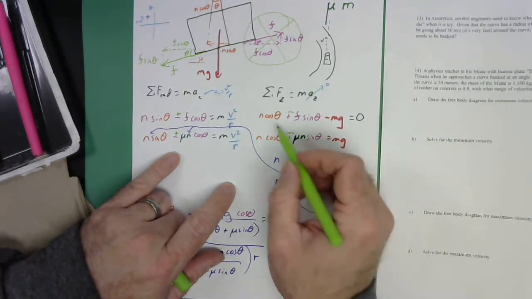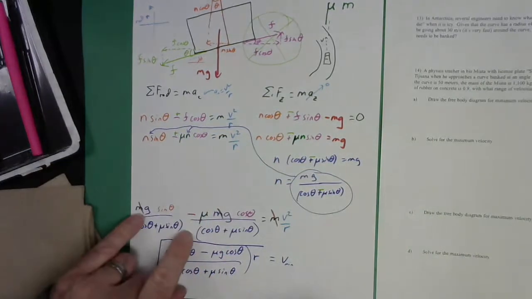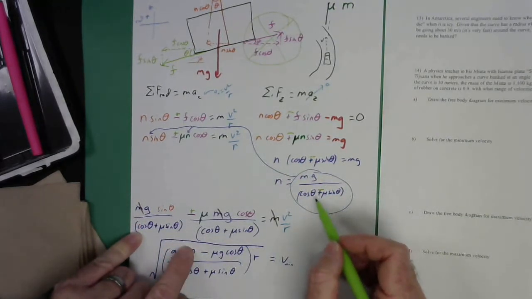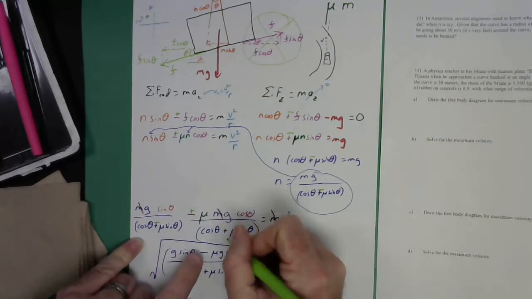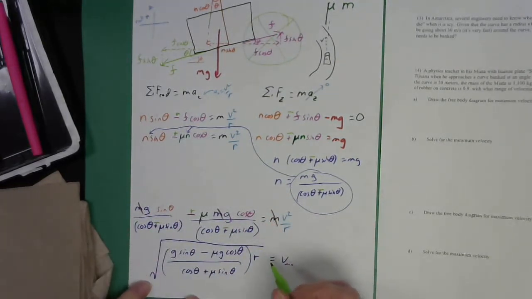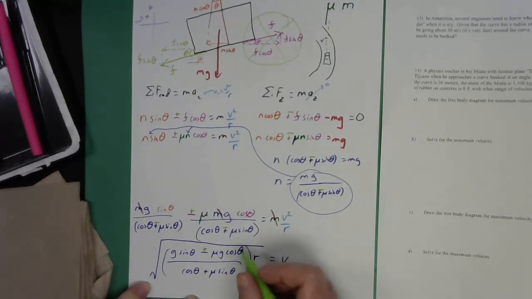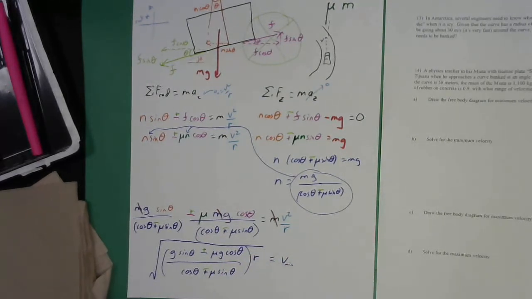Now when I substitute this over, in for n there and there, remember this was flipped to be positive, right? But now I'm going to have a negative. That's cosine theta minus mu sine theta. This will be a minus, and this will be a minus, right? And so my final answer, this will be now a plus, and this will be a minus in the denominator. And so that's what it's going to look like. Let's go ahead and substitute our values in.